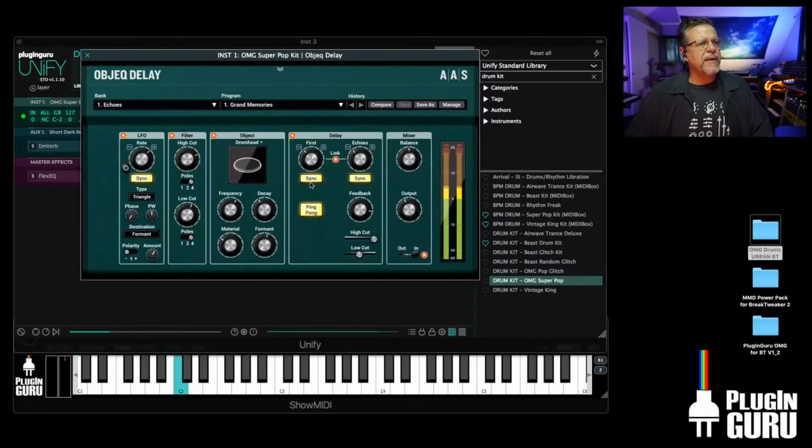This is from Applied. It's wave, I guess it would be physical modeling. It's delays, but you can get these really, really cool harmonics, you know.